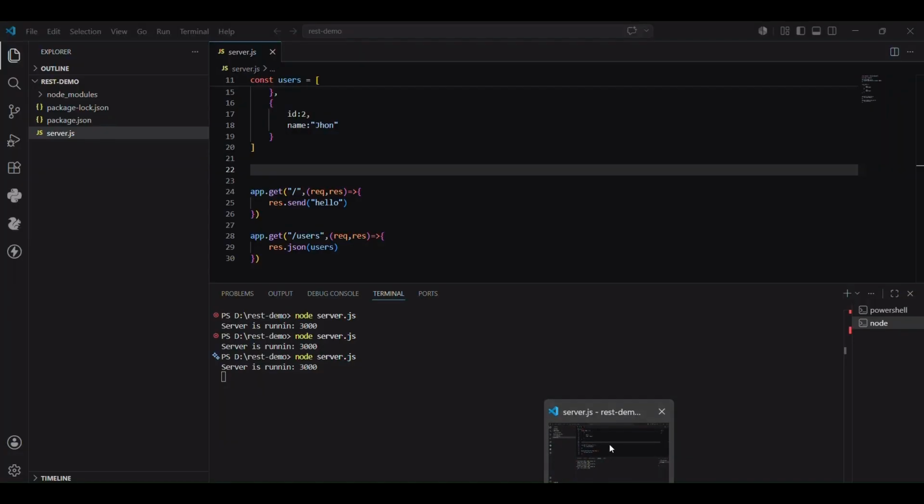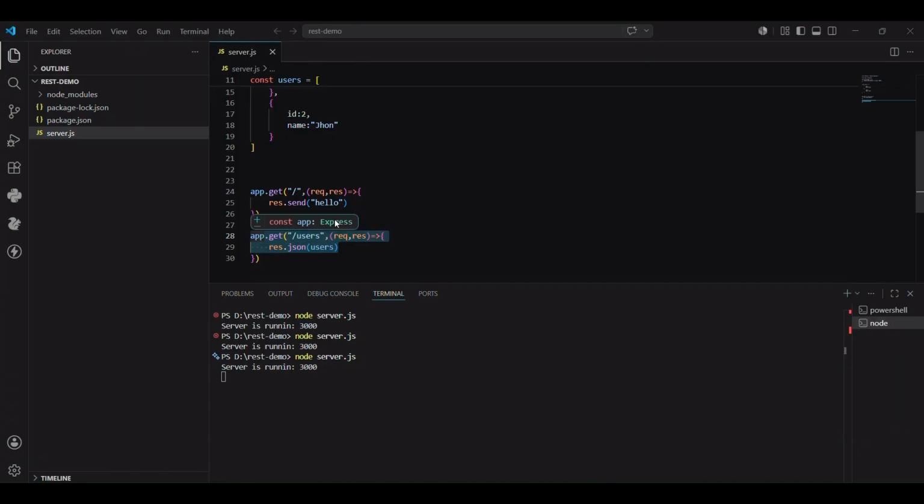And here I'm creating a simple users array containing fake user data. And now this slash users route returns the data as JSON using res.json. In the code, if you look closely, you'll see this line. Yeah. So whenever someone visits slash users, the backend responds with structured JSON data. And this is basically how a front-end application receives data from APIs.